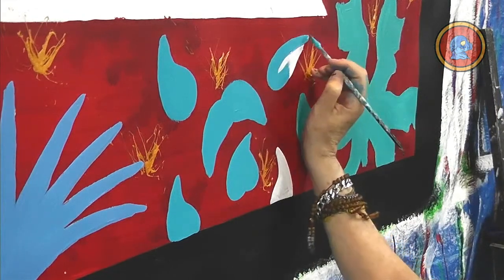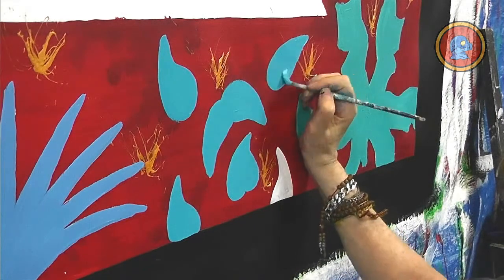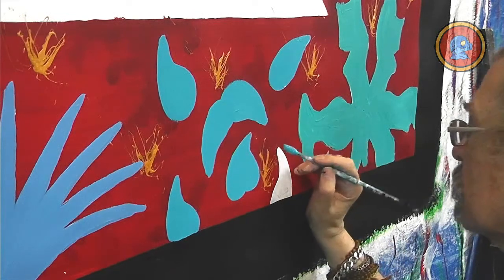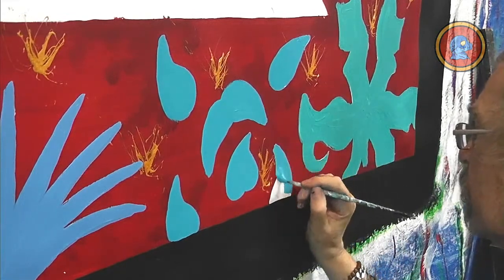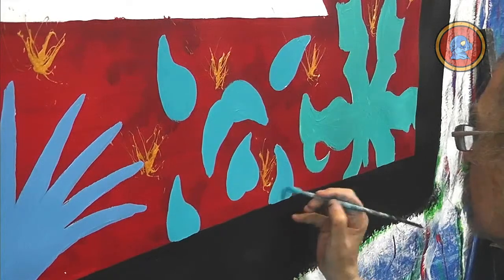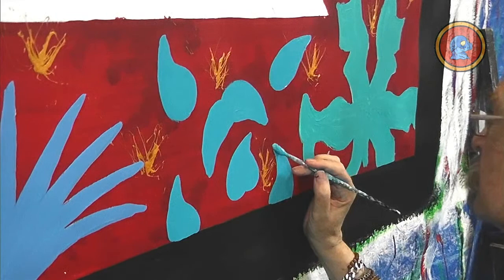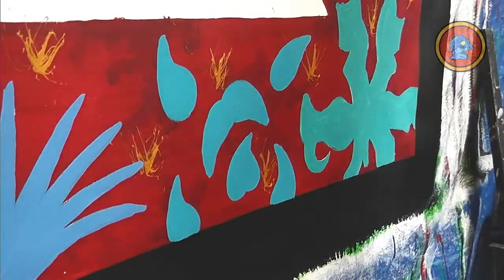And on Monday, we can start putting on the details to these leaves. And then eventually it will all have black outlines. And really it takes on a whole different aspect when you start putting on the details and then the finishing touches. This is just the background again. Okay. Very good, very good.